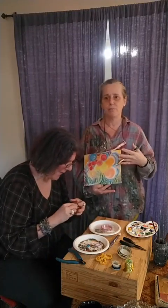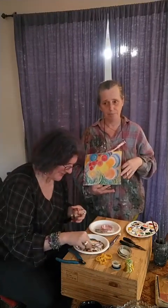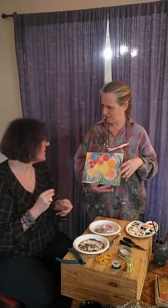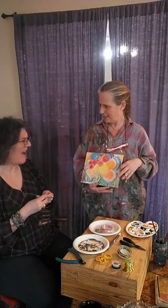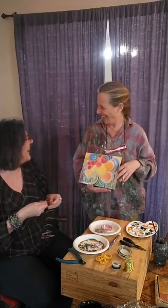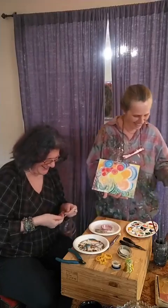So we're planning to go to a festival together. And do this. Well, now I feel a lot more like I can do this. Yes, it's doable, because I was like, I don't know, but I think it's doable. Do it all, do it together. I love it. I love it.